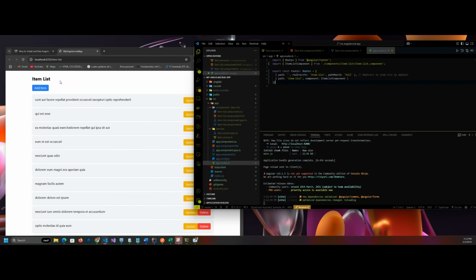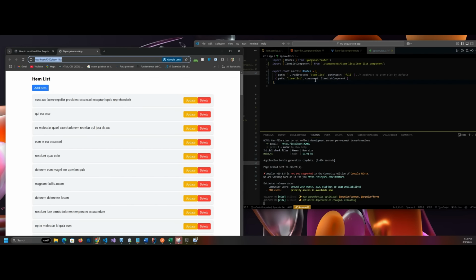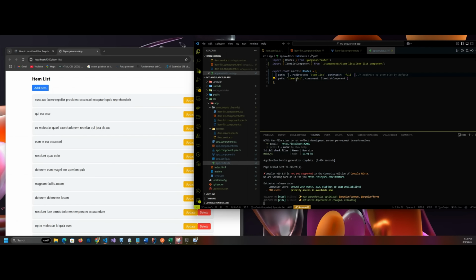And you see here we have our path and the route we are using. In case the path is empty, it's going to redirect to the item list. And then we have all the information here about the item list.